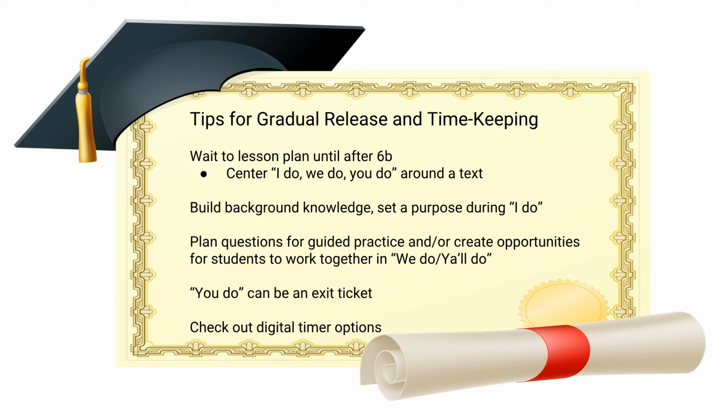After I do, plan questions that involve students in the we do portion. You'll give the questions as a form of guided practice, which will allow you to check for understanding. If you have students work together and y'all do, create an opportunity for paired or small group work. The you do can be in the form of an exit ticket. Finally, there are a lot of digital timers online from common websites. Make use of one of them to reach the extra credit challenge for this module.